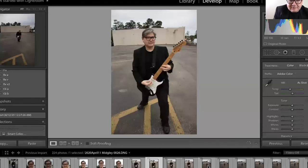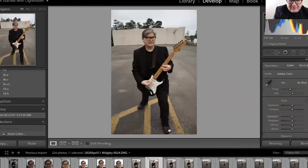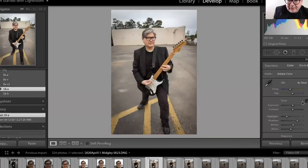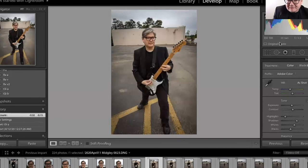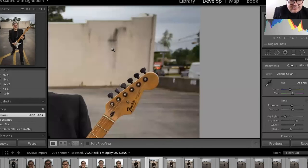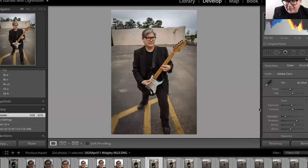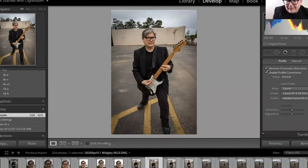That's actually a little bit more interesting looking. I wish my foot wasn't out of there, but it's almost in there. And that's 18 millimeters, right? I mean, that's not a horrible photo. It's a 3.5, so you can see there's a little bit of barrel distortion there. But you can see without it, with it. So it makes it a lot better.